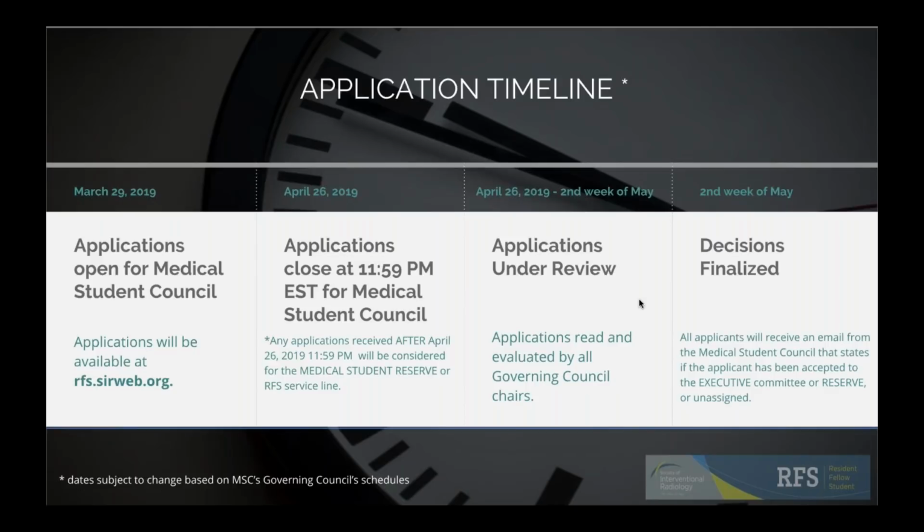If you would like to participate in any of the RFS projects, you have to be accepted into the MSc first, and we'll allow you to collaborate with RFS in any other capacity. But if you are a first to third year student currently, you have to apply to student council. If you are a fourth year medical student like myself, who will be graduating in a few months, we encourage you to apply for RFS. If you have any questions about that, please email us at sir.students@gmail.com. Hanson, next slide, please.